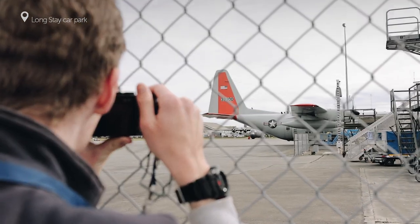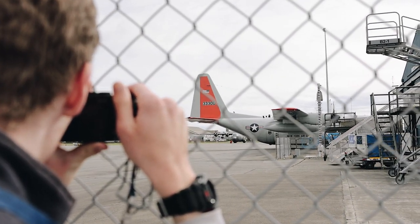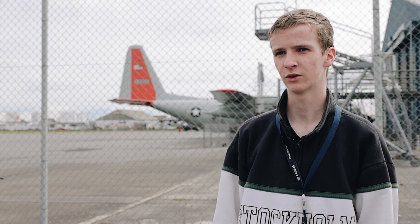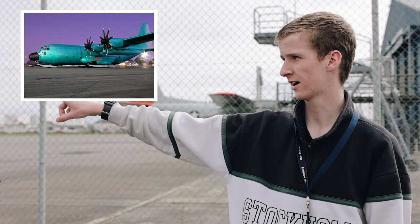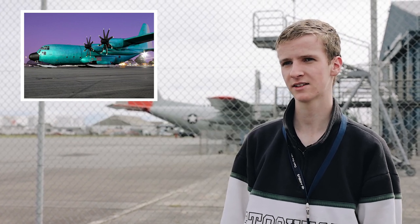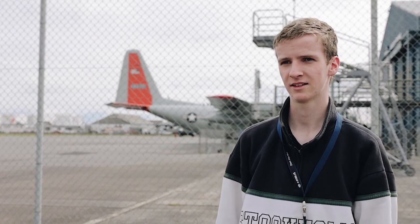So I'm at the spotting location just opposite the International Antarctic Centre. This spot is my favourite for morning plane spotting, watching all the Hercules and the C-17s power up — this is definitely the spot to be. It's also really good for night photography and getting really up close to some of the Hercules that do park up just opposite the Antarctic Centre every now and again. It's definitely the best spot and you can even get close enough for phone photos.